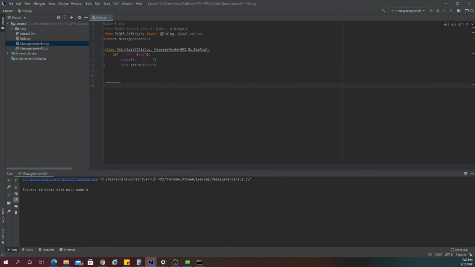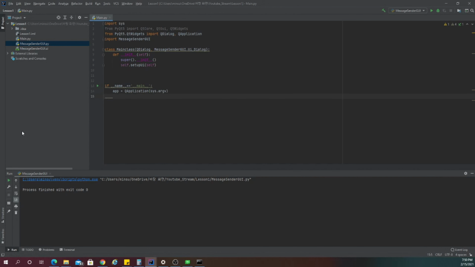And then here, if __name__ equals main, app equals QApplication(sys.argv).